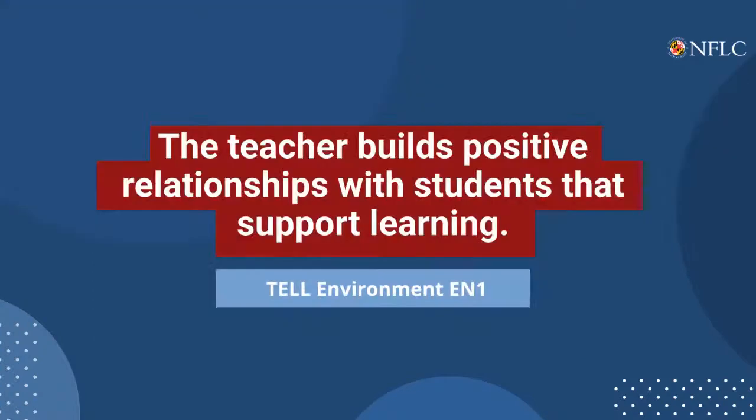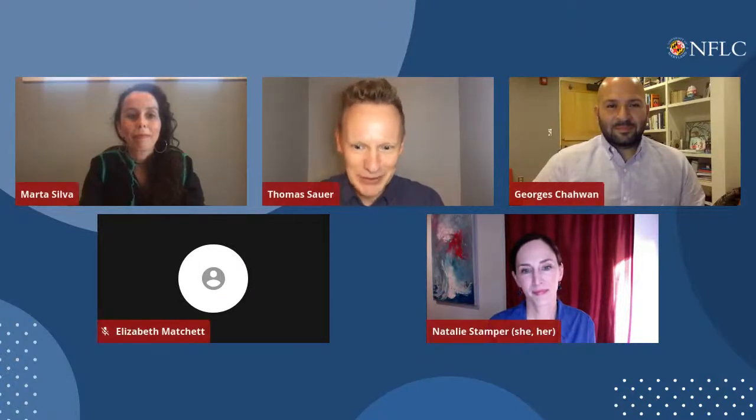So it's really interesting to see, because when we look at that first TEL criterion there in the environment domain, it says the teacher builds positive relationships with students that support learning. Now that's a mouthful, but how do you do that when you're in an online environment? Anybody have some ideas?